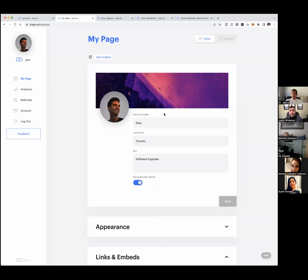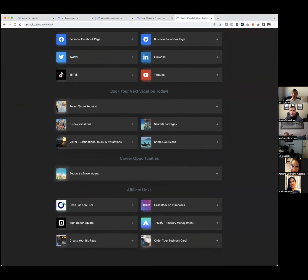And I think something you changed since last time we talked as well is, if I recall, even if I was on the professional plan at one point, that Solo affiliate link at the very bottom of the page reverted back to just the non-package. It was not tied to your account. Or did you always get those referrals as well? I can't remember when we added that. I want to say it was a while back, but yeah. I see you have your link here, but with the professional plan, if you leave the branding on, it automatically uses your link. Yep, I'm going to put it back on.